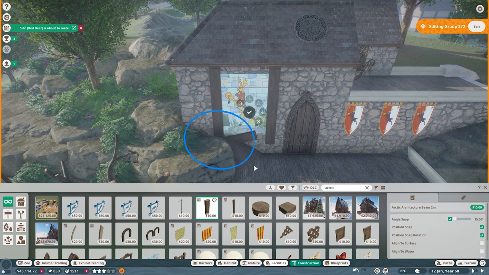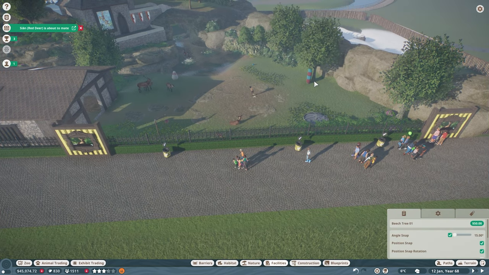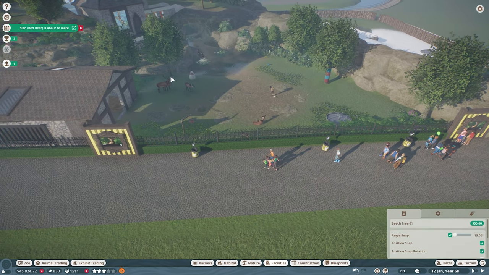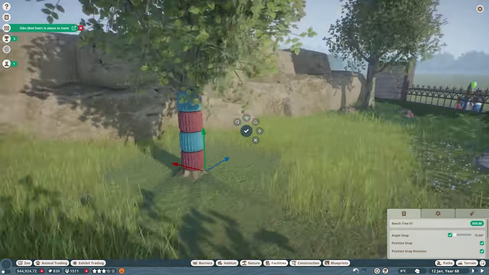By the way, shared enrichment for both species of these deer. So if you have them in the habitat together, they get interspecies enrichment. Just a little tip for you if you wanted to put them in together. And the last thing, I wanted to move a couple more trees in and make it look like this one was part of the scratching post.